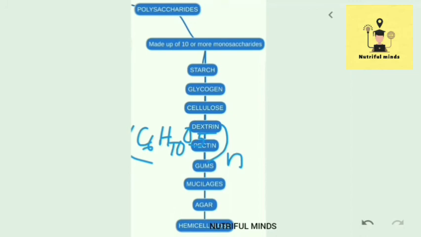Agar. Agar comes under galactans. They occur in large amounts in seaweeds. They form easy gels and absorb water, and thus are used as medicine for relieving constipation in children. Pectin. Pectins are indigestible carbohydrates found in fruits. They are used in the preparation of fruit jellies. They are used in medicine for the treatment of diarrhea.